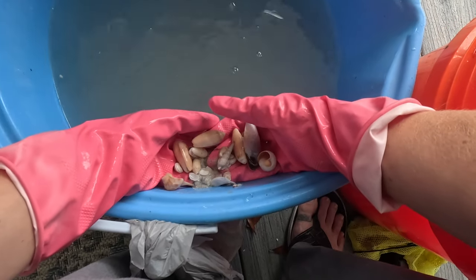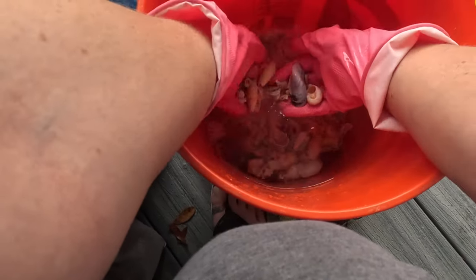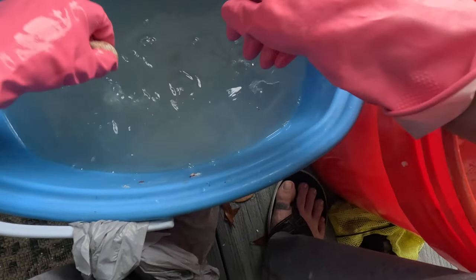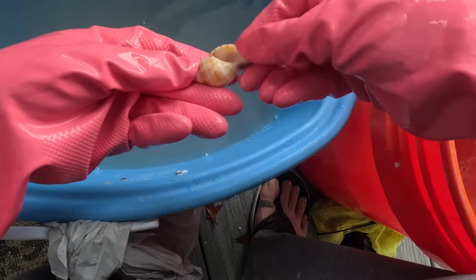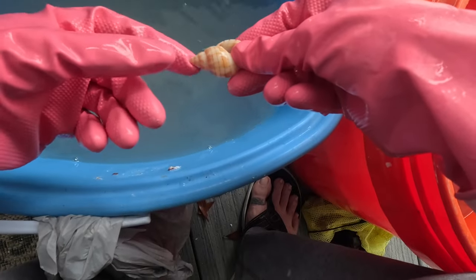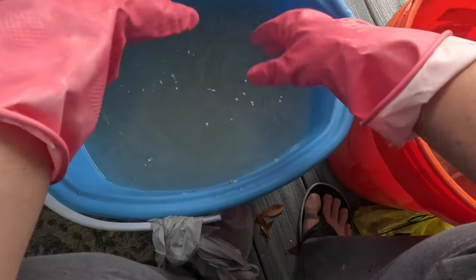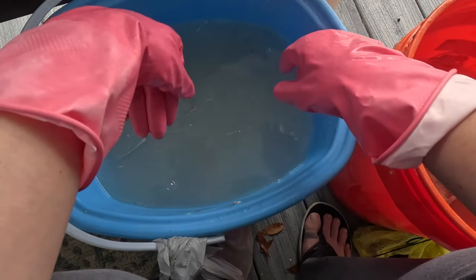You see, I got a bunch of the sand in my hand when I picked this bunch up. And that's what's clouding the water up. Sand and silt. And yeah, there's a lot of sand junk in here, because it comes out of the shells. See, when you pick these shells up off the beach, most of the time you knock the sand that's out here, but if it's been around a while, this little spire up here will fill up with sand too. So you soak them and do this. You get the extra stuff out of them. Add some more bleach to this, some more shells to it, and off it goes. Clean some more shells.